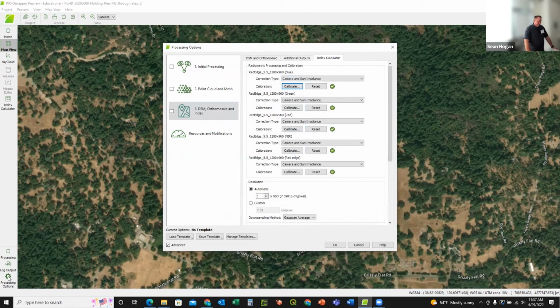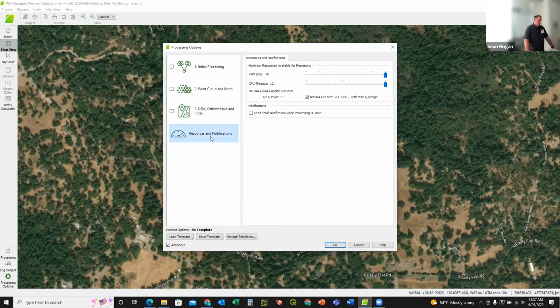Again, the processing options down in the bottom corner is where you can see these. And I mentioned earlier, and this might not be in the directions where Shane noted that this is a hungry computational application. You can adjust the amount of RAM and the amount of CPU threads that you are going to run, so you can do something else while you work on this. If you move it down too far, if you run out of RAM for your project, it'll start reading and writing from your hard drive, which can exponentially increase the processing time of your project. So you gotta have a certain amount of RAM to do processing.